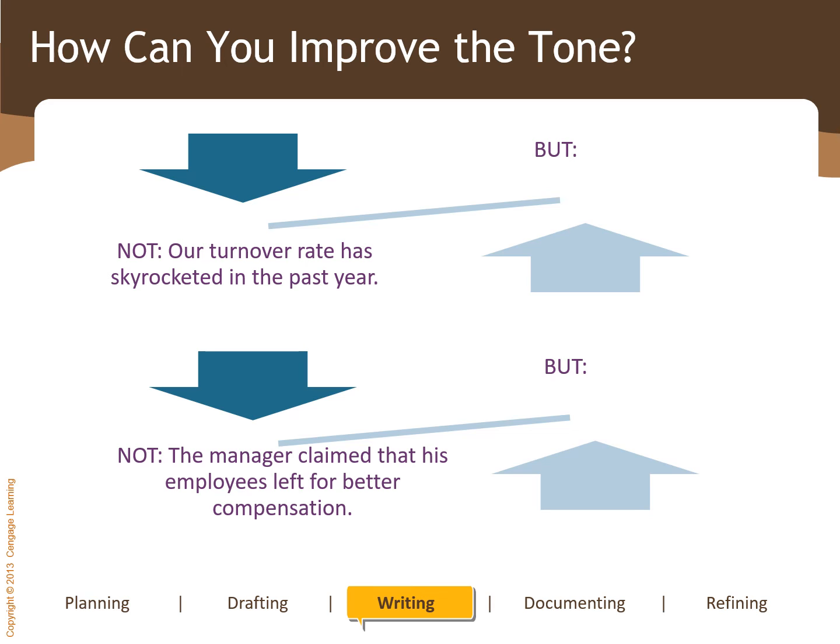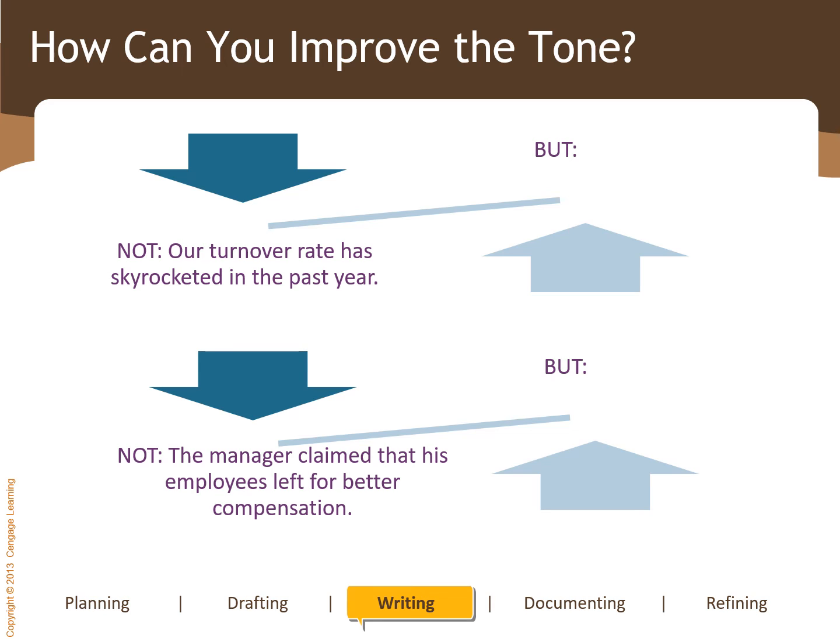In the previous slide, we talked about verb tenses, we talked about pronouns, right? We talked about the tone, like you don't need to use highly indicative explicit words. So instead of saying our turnover or my turnover, pronouns like that, you could use the passive voice. So you can reword this sentence to be something like the following. The turnover rate in the company showed a sharp increase in the past year.